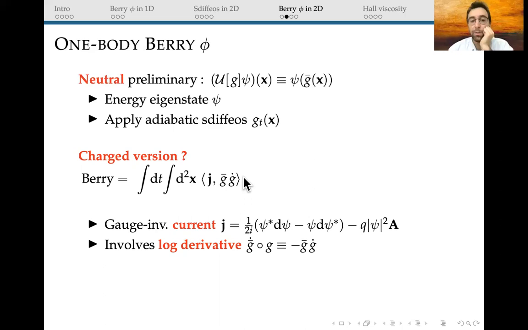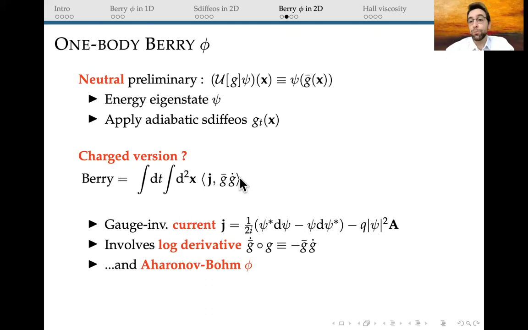However, this is crucially not the end of the story, and there is a very simple intuitive reason for this. Suppose that you have a wave function in the plane, which is say a Gaussian with zero current. So there's no current and this term vanishes, but now suppose that you take that wave function and subject it to time-dependent translation. So you move the wave function in the plane and you make it return to its initial location. As you do this, the wave function for sure is going to pick up an Aharonov-Bohm phase because along the path of that wave function, there's a non-zero flux of the magnetic field, which you somehow have to take into account. And clearly that's not taken into account in this charged formula.